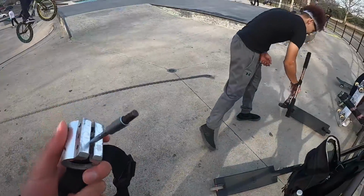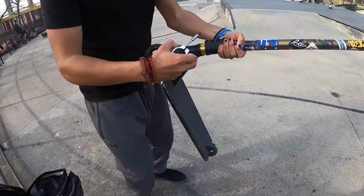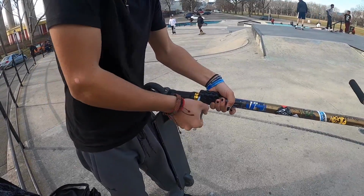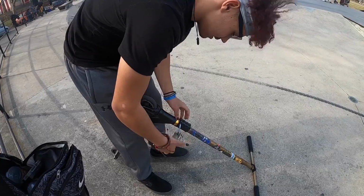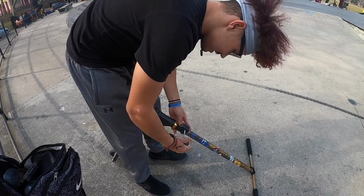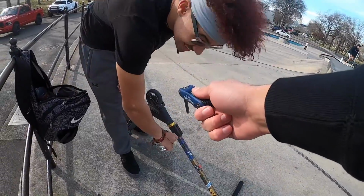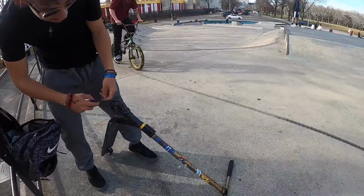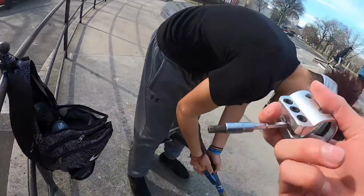Can I just give you a regular park tool? Sure, yeah. Let me show you what this is. What is this? Let me show you what this is, bro. Why have I never seen that? Wait. There you go. You've never seen this? Do you want to just use my park tool? Yeah, sure. Alright. Here you go, sir. Thank you, good sir. You've never heard of the, yeah, that's new. This is different. I've never seen this before.